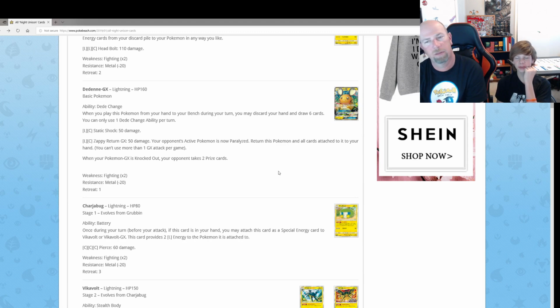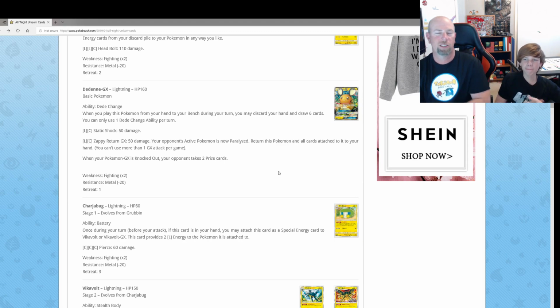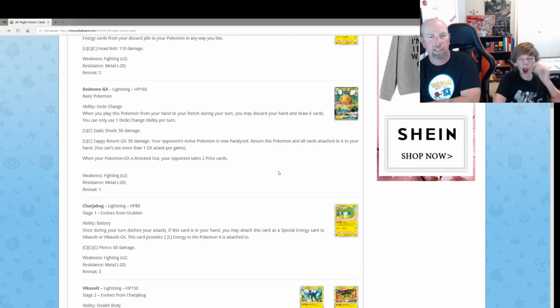It has 160 HP, so that's better than Shebe. The attack, Static Shock, 50 damage for Lightning Colorless. Zappy Return GX, 50 damage. Your opponent's active Pokemon is now paralyzed. Return this Pokemon and all cards attached to it to your hand.